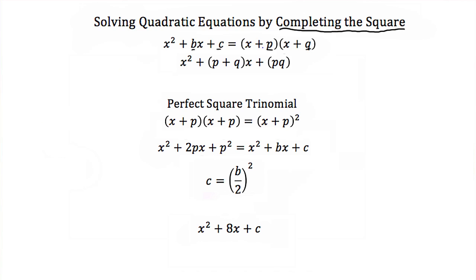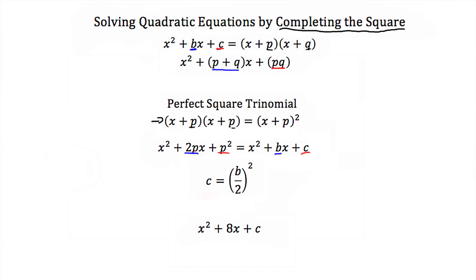And when we do that, we would realize that our linear coefficient, b, is just p plus q. And our constant term, c, well, that's p times q. Now imagine we had a perfect square trinomial, x plus p times x plus p, or you can think of that as x plus p squared. Remember, p is just some number. Well, if we were to multiply that out, we would find that b then is p plus p, or you can think of that as 2p. And our constant term is just p squared.